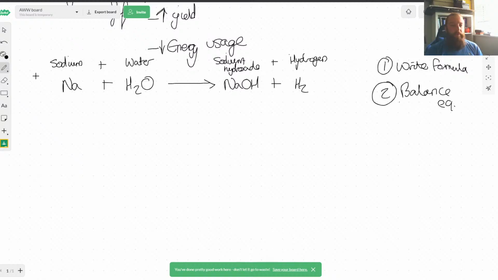Okay, and if you need a bit of help on balancing equations, I did this last time round. So go through and have a look. I'm going to put a 2 there. I then need a 2 there, and I need a 2 there, which I think is exactly the same as, yeah, well done, Tanishka. You got that right. So that's the first step to all of these.